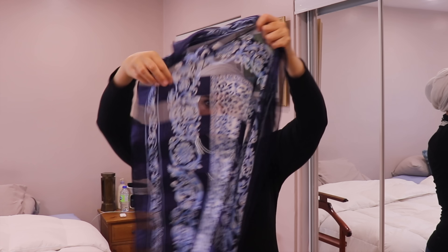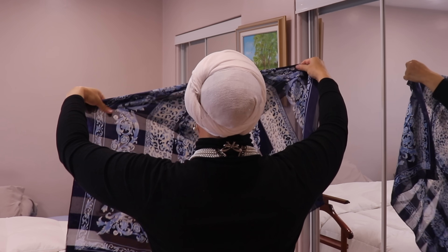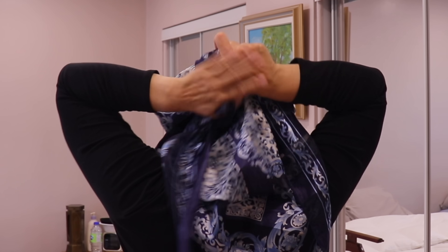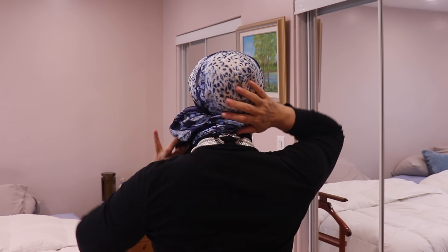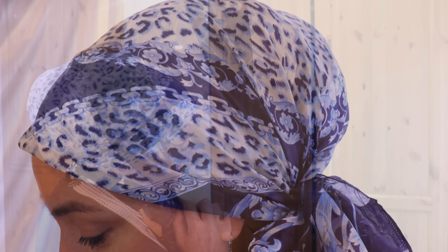Another of my favorite hair covering styles is to use a large square scarf. I use a silk scarf today to show you what I will do to keep it in place. I unfold the scarf completely and turn it to get a diamond shape. I take the top corner and fold it slightly — not fully, as it would make the scarf too small. I place the scarf on my head and gather the two corners on my right and left, leaving the bottom corner alone. Once I have the corners in my hands, I knot them together in the back. I adjust the front of the scarf and sometimes place a straight pin through the scarf and bonnet to make everything stay put. I gather the three tails and place them on the side. This is my favorite look to go out and still look put together with minimal effort.